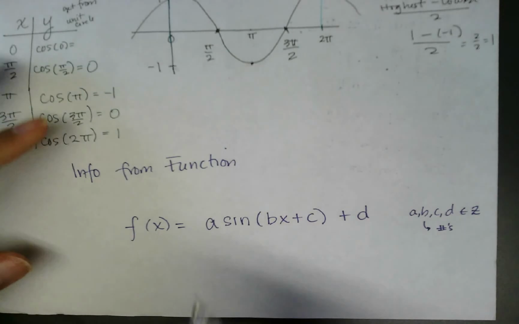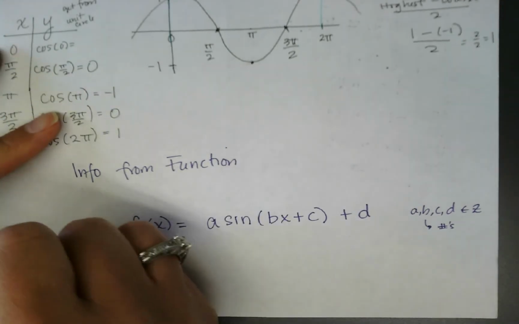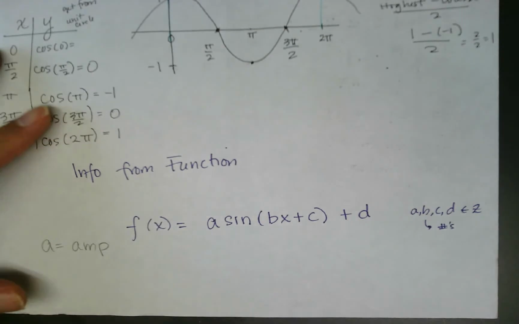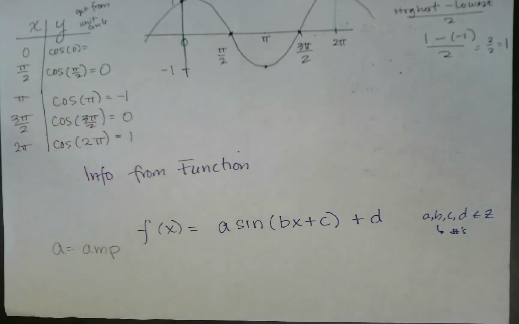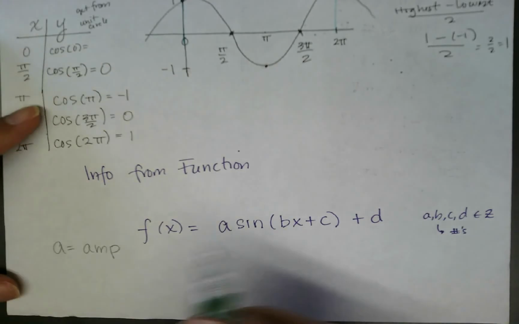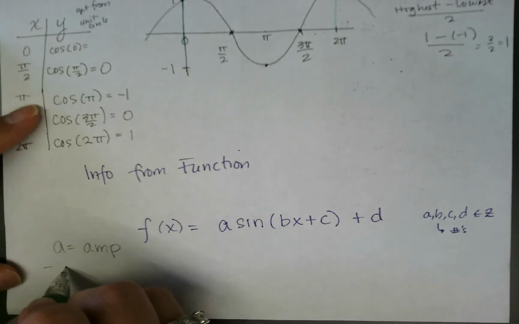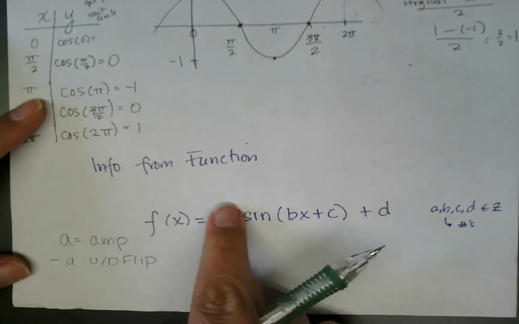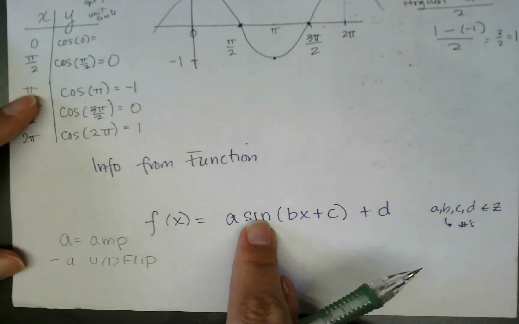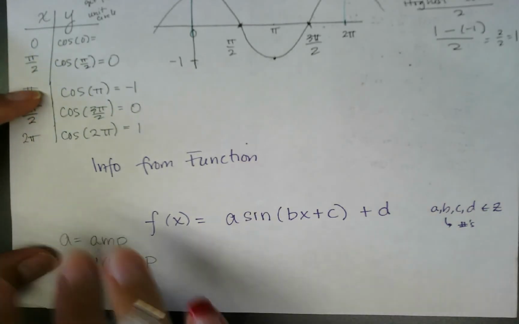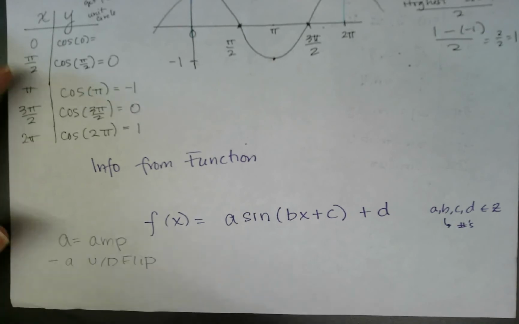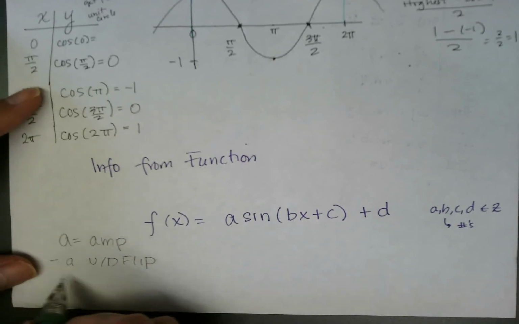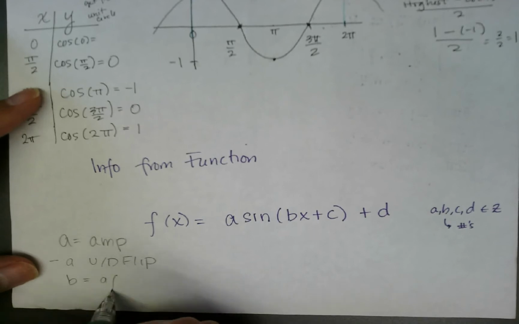Alright, so let me tell you what this information tells you. Okay? Your A equals the amp. That's going to actually tell you your amp, the height of that guy, the highest point and the lowest point. And if A is negative, you know you have a flip. Negative A, you know you have an up-down flip. And we're going to do examples of these. So you already know if there's a negative in front of the function, it's an up-down flip. Your amp is still just the A part. That's all you need to know. You ignore the negative. It's still just A. And we'll get into examples. Your B affects your period.